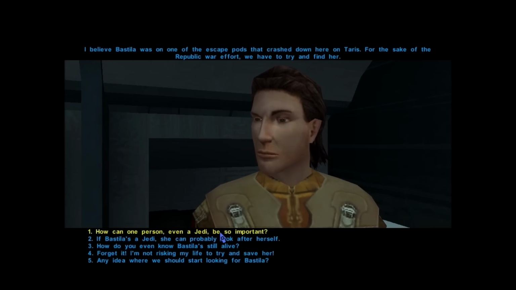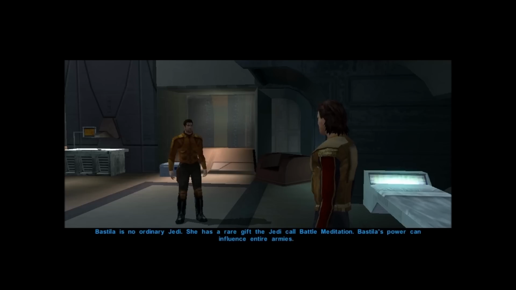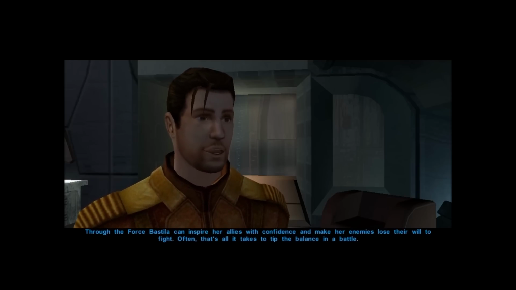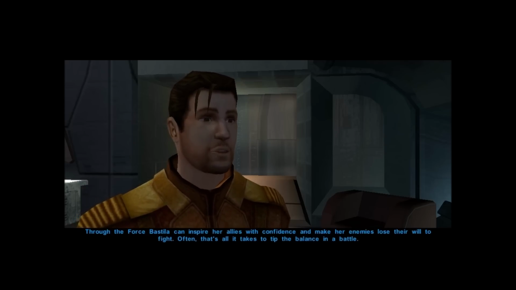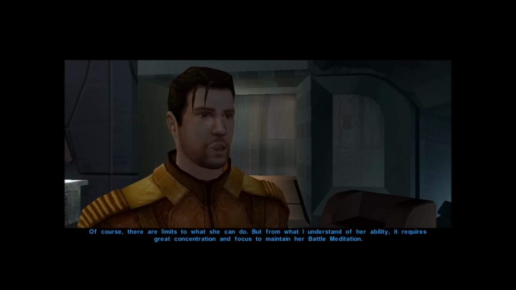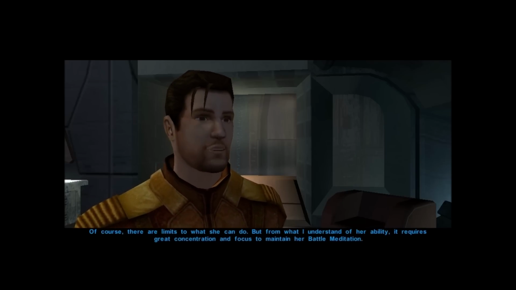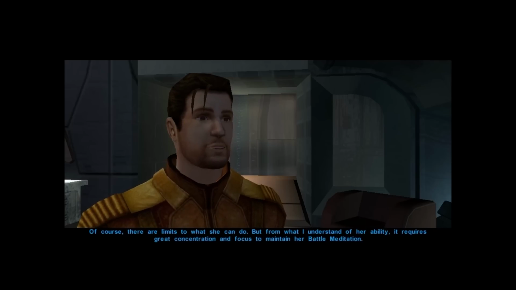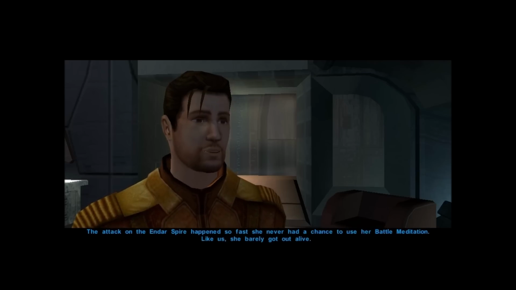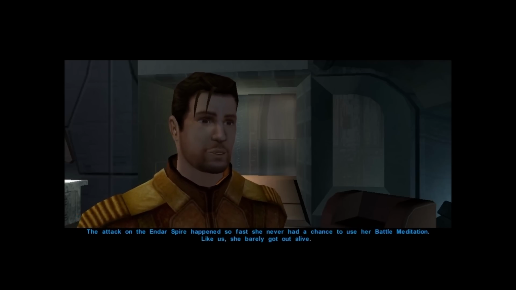How can one person, even a Jedi, be so important? Bastila is no ordinary Jedi. She has a rare gift the Jedi call battle meditation. Bastila's power can influence entire armies. Through the Force, Bastila can inspire her allies with confidence and make her enemies lose their will to fight. Often that's all it takes to tip the balance in a battle. Of course there are limits to what she can do, but from what I understand of her ability, it requires great concentration and focus to maintain her battle meditation. The attack on the Endar Spire happened so fast she never had a chance to use her battle meditation. Like us, she barely got out alive.